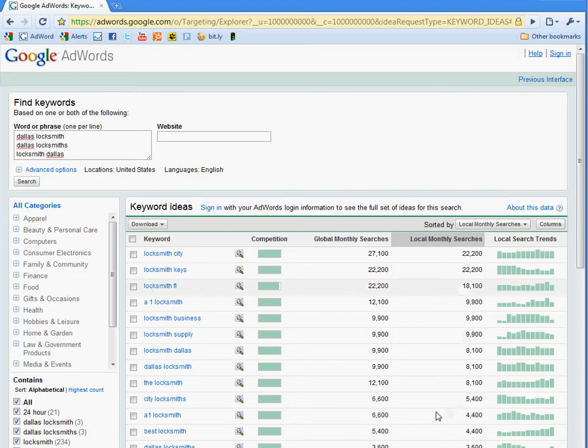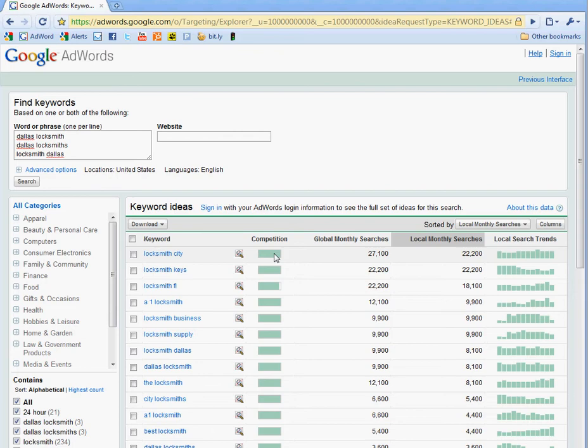Now real quickly I wanted to cover what we're seeing on here. Obviously this is the keyword that we're looking at. This is the amount of competition, and the amount of competition is based on what people are bidding for that particular phrase on pay-per-click. It's not a one-to-one correlation, but it does give a good indication as to how difficult it's going to be to organically get to the top of that particular phrase on the first page of a SERP, or search engine results page.